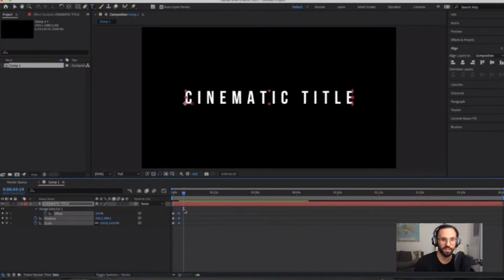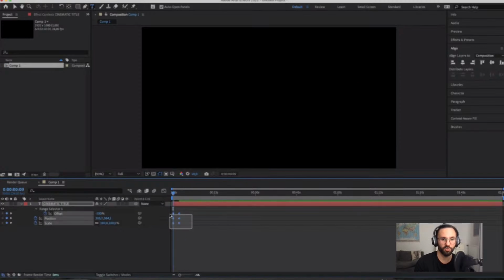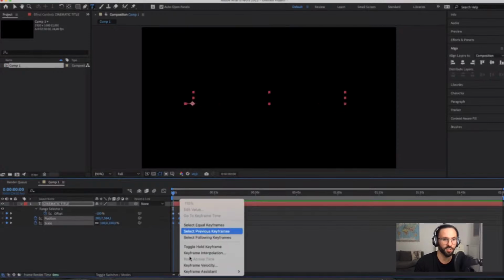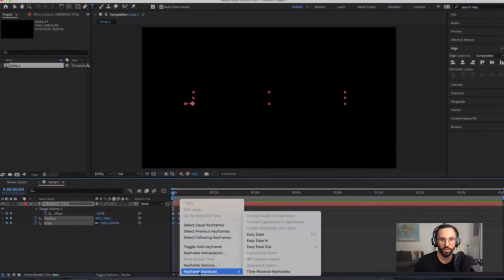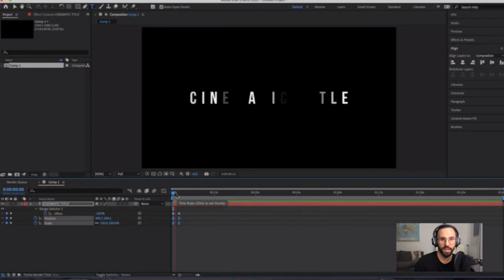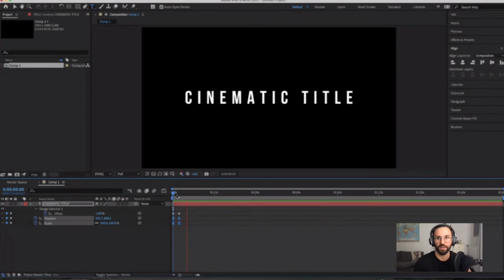Let's maybe drag this a little bit out. And if I want it to be all a little bit more organic, I can go to, let's do this for position and scale because we've changed some values in our animate options. We can go to the keyframe assistant with a double click and select ease. And now we have a nice looking, organically moving title. And that is pretty much it for now.